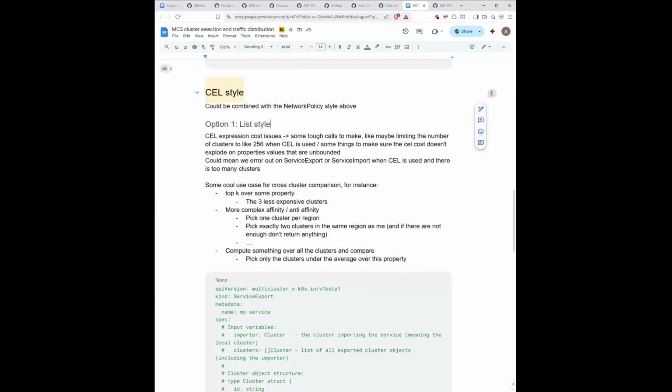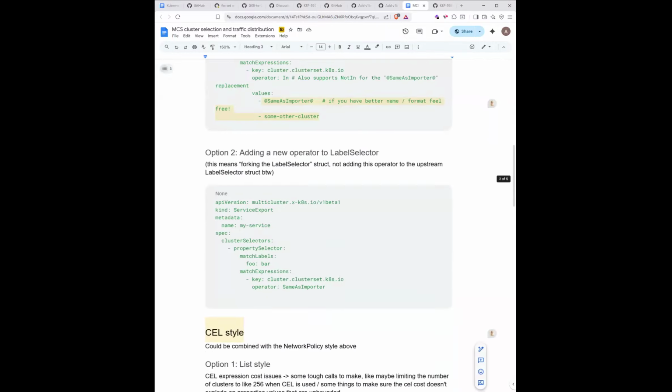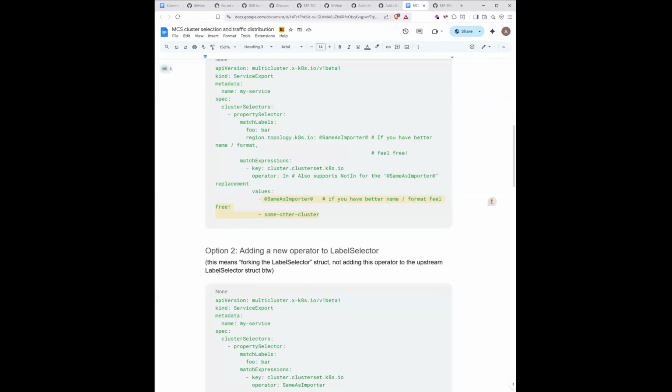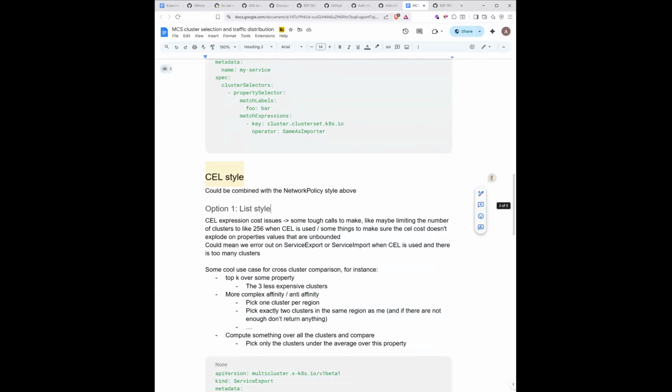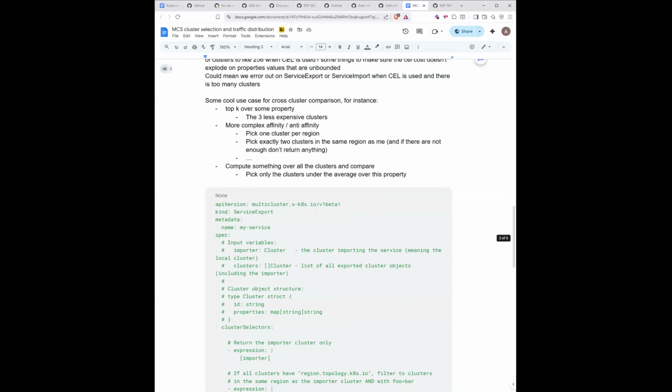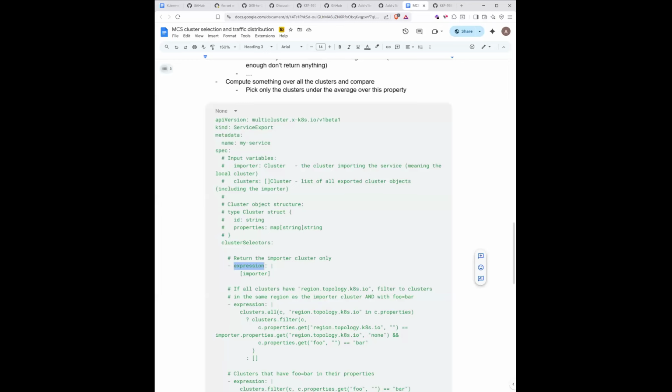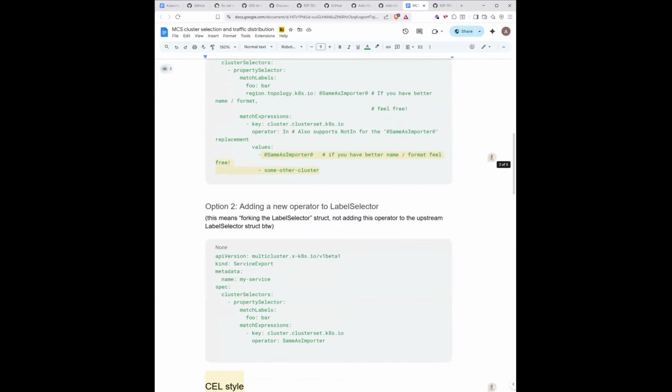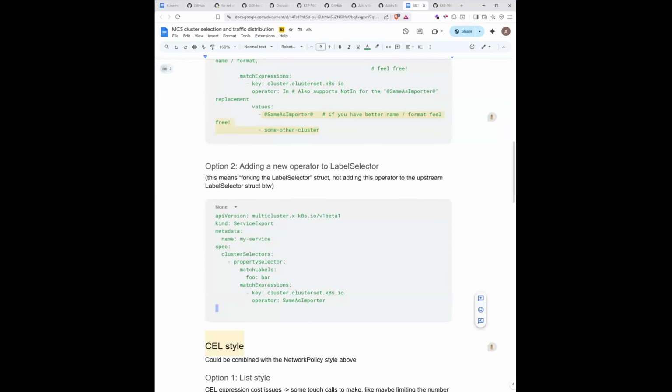Okay. And can you remind me, last time we were talking, wasn't there a world where both of these were possible at some point, that the API would allow for that? Oh yeah, totally. Basically you could merge both things. There is an expression field here, and you could have this essentially.